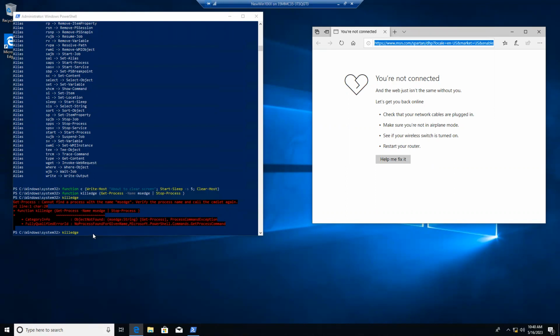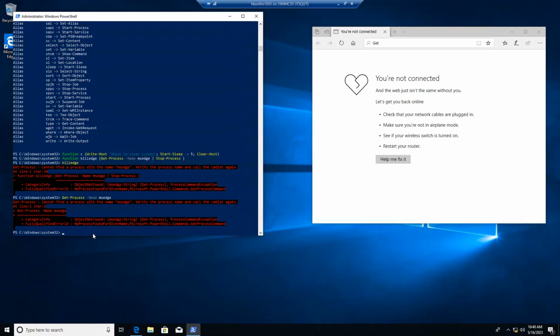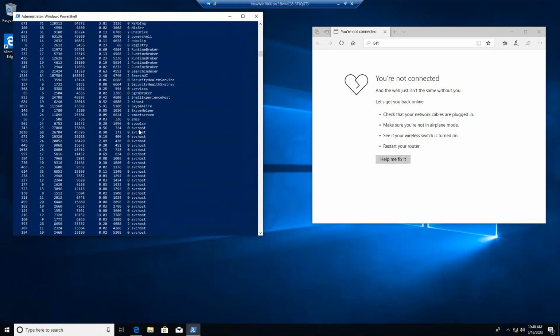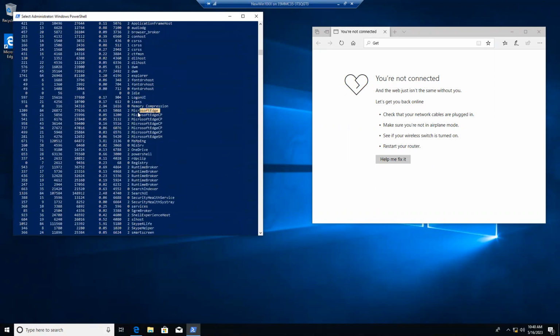No object found. Let me first do Get-Process ms edge. Okay, there is no such process. Let's see what the name of the process that is running is. It is called Microsoft Edge.